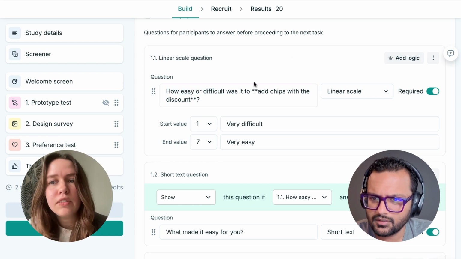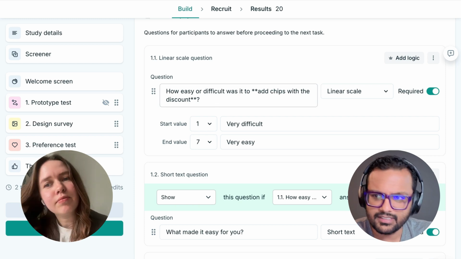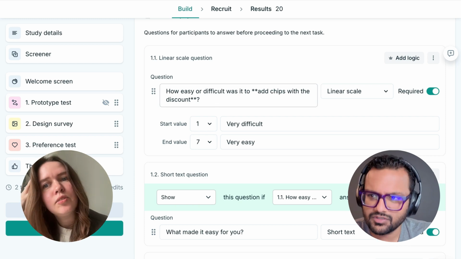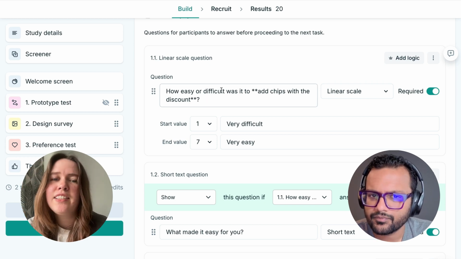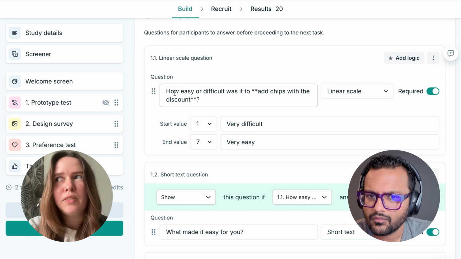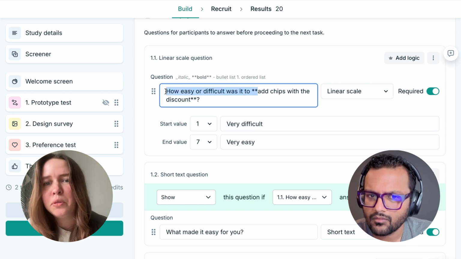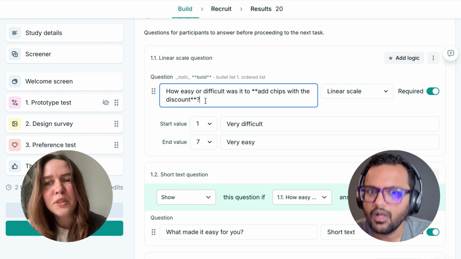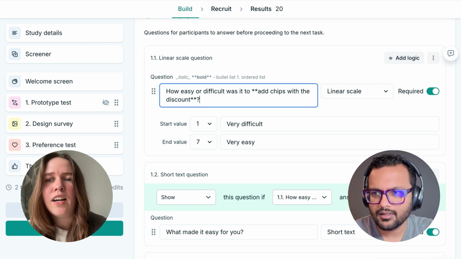So right there, you said is a very common mistake. So basically, instead of just asking was it easy or hard, you're giving users a scale. Yeah, we give a scale. What is a common mistake is just asking what we assume it is. So many people, when putting the question, would just ask how easy it is to add chips. But in this question, we're already assuming that it's easy and we are asking how easy.